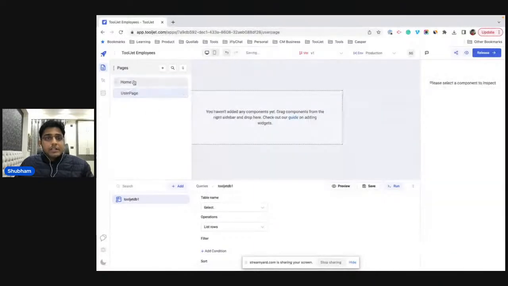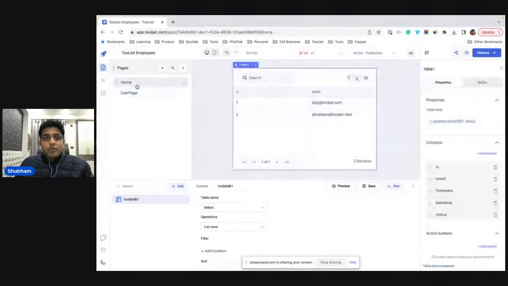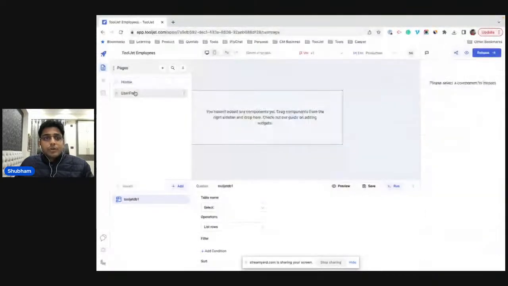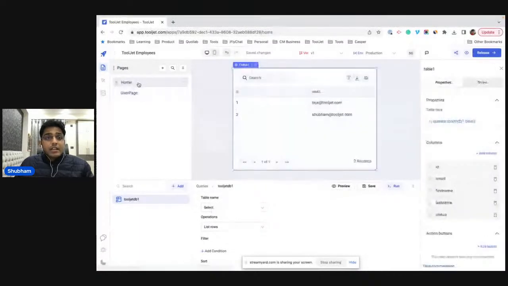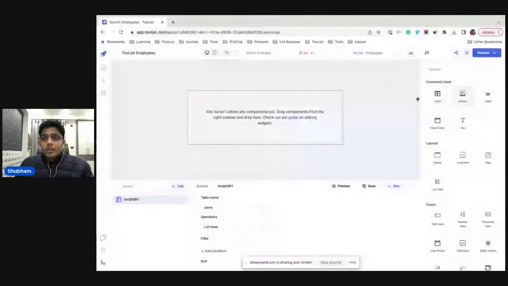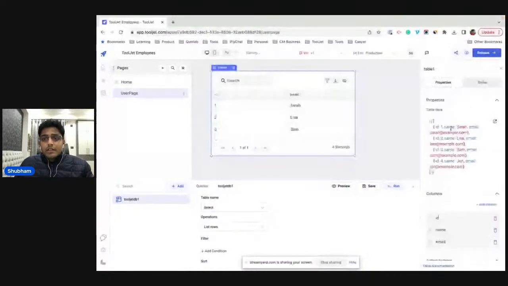So here you can see it's like switching into an altogether different application. A new canvas is given to you, but those two pages are linked in the same application, right? So you can create anything now in this second page. You can, let's say, again create a table and showcase some data here as well, right?